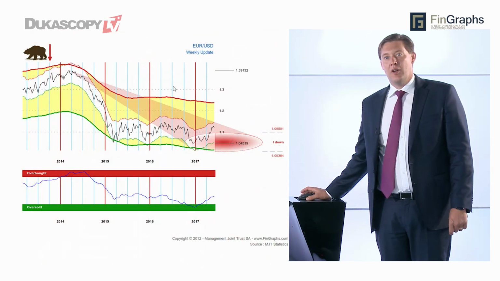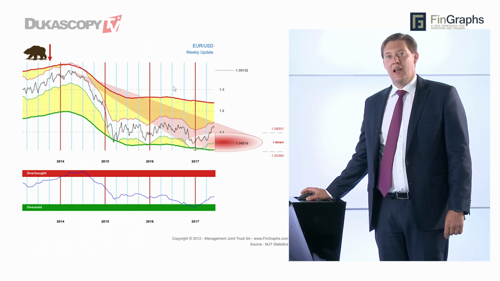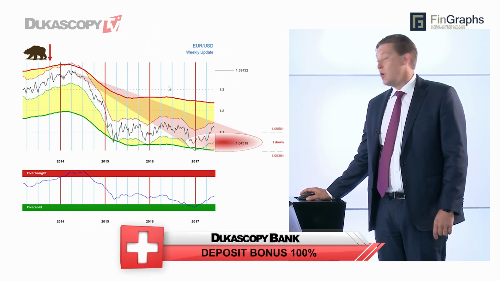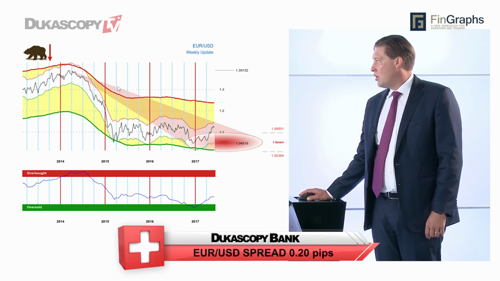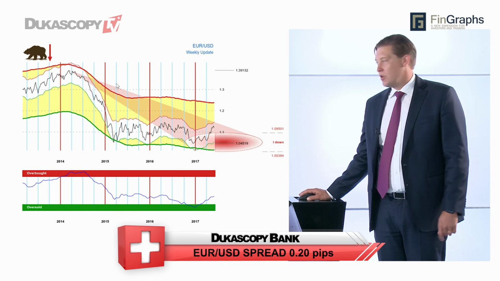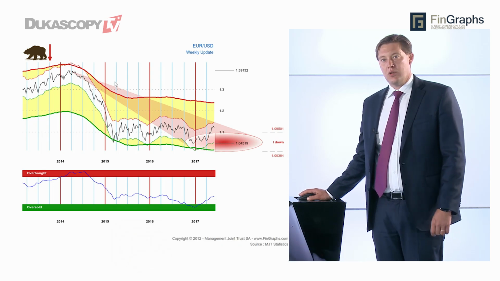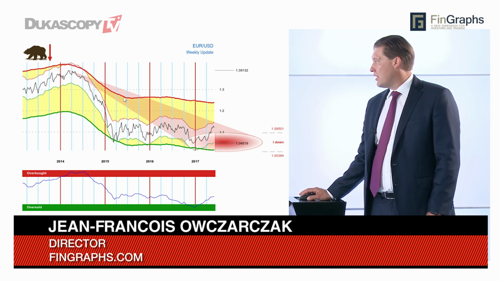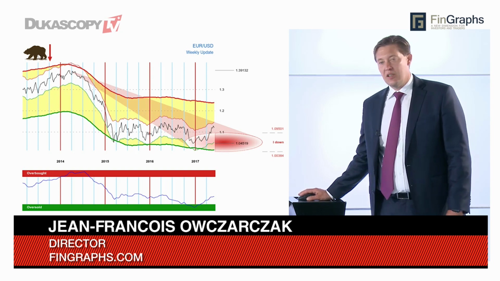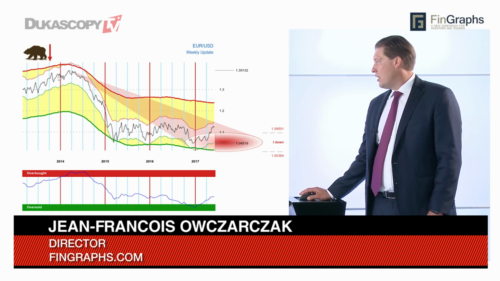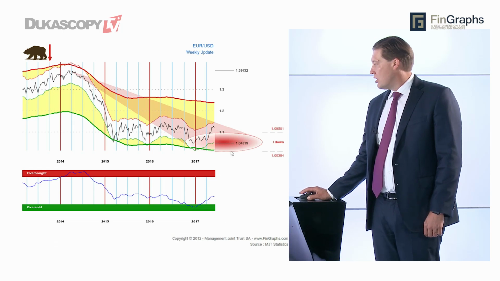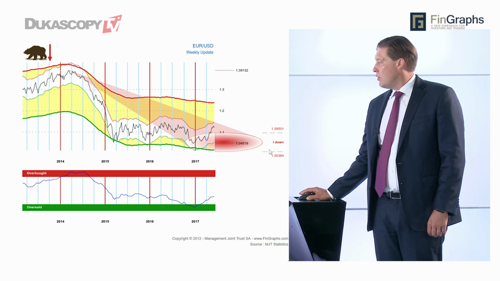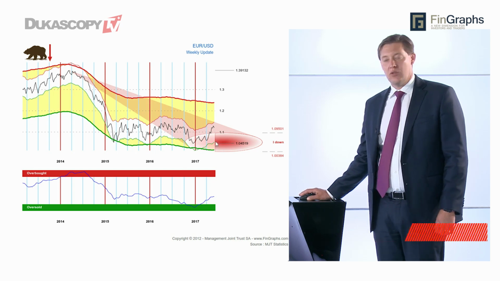We'll first start with the euro-dollar, and we'll look at it through the different time frames we have on the FinGraphs platform. So first, with the long-term view, with euro-dollar on a weekly chart, or the perspective over the next few quarters. What we could see is that euro-dollar is theoretically still in a downtrend. Our trend indicator is still heading lower, and its targets have been pretty much reached. So we would call this an exhausted downtrend.